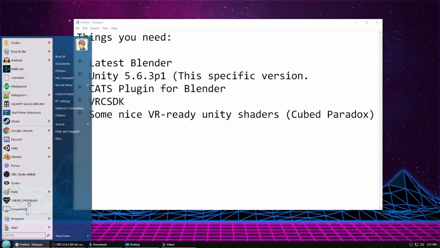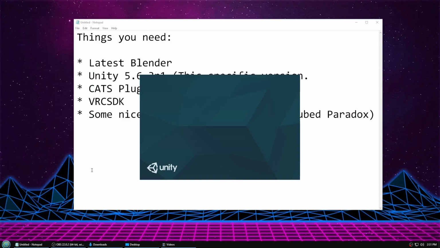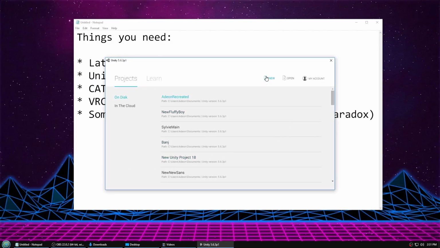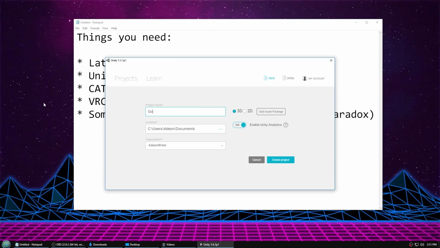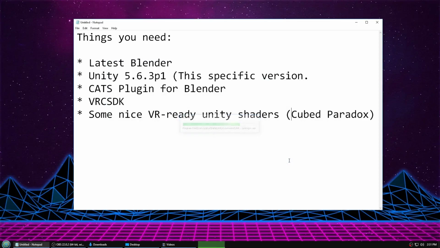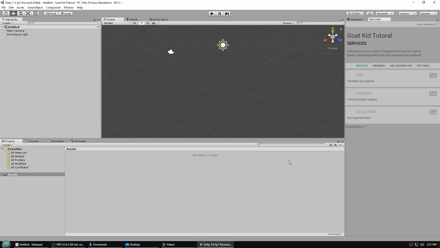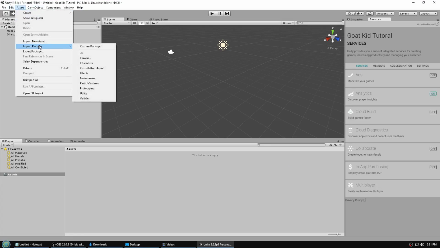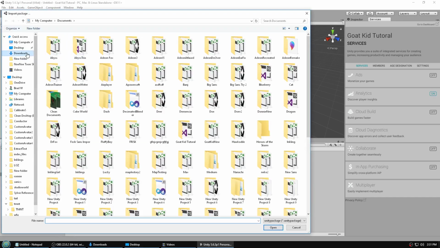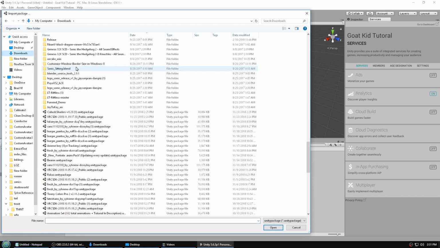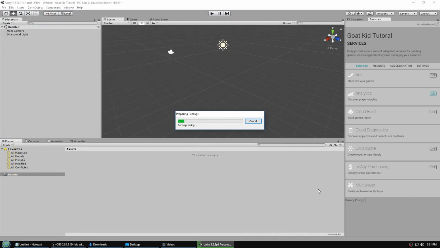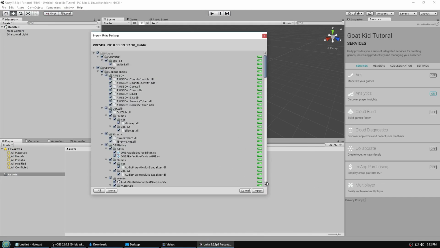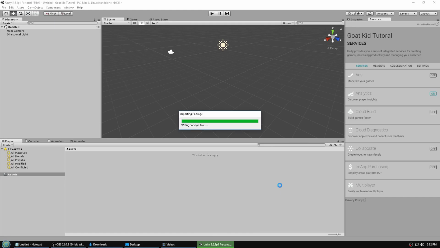So next comes Unity. If you've installed Unity, open it up, and we're going to create a new project. We're going to give it a name. So here's a blank project in Unity. The first thing you're going to want to do is import that VRChat SDK you downloaded. You do that by Assets, Import Package, Custom Package, and you pick your VRChat SDK right here. This will usually take some time, so feel free to skip ahead in the video. Once this appears, just click Import, and it will take a few minutes.